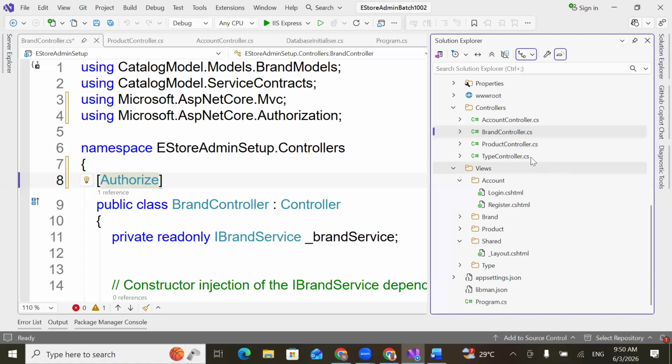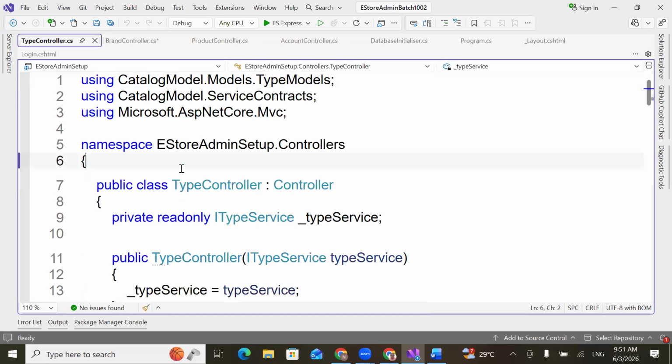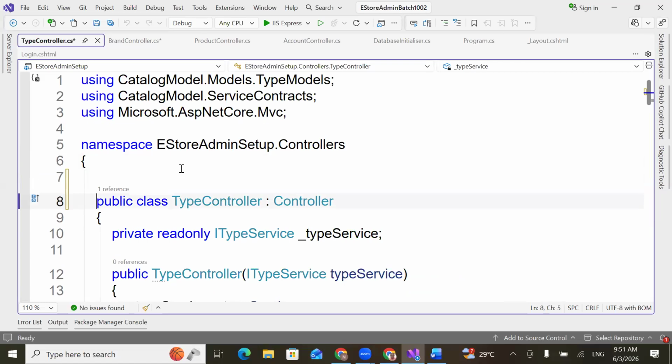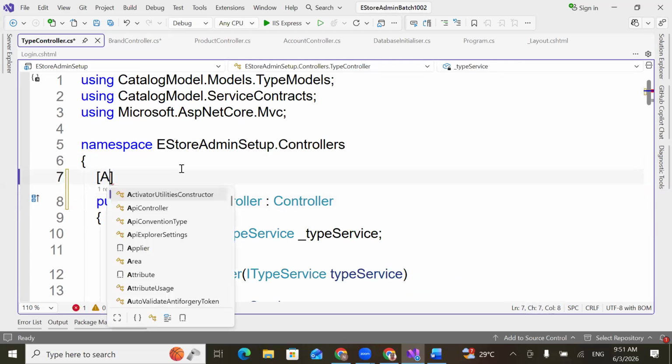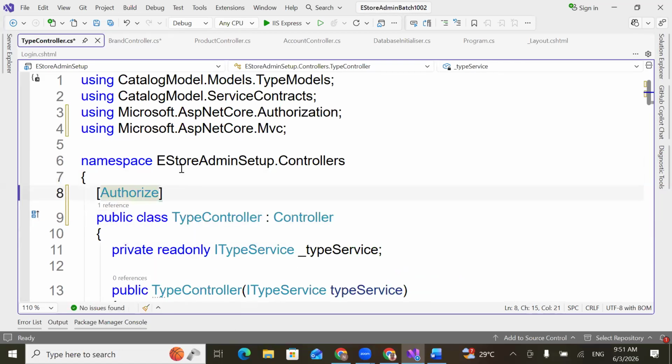In the same way in the type controller, I simply add authorize. Okay, now build the project.